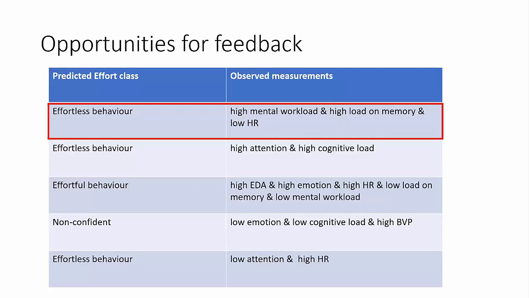But then we can start giving some sort of cognitive feedback, some sort of content related feedback. But not only this, we also give positive reinforcement to students. For example, if we see that the emotional intensity is high, the electrodermal activity is high, but the load on memory and mental workload is low, and we predicted that he is going to actually solve the problem. In this case, we can provide some sort of support to the person, some sort of positive reinforcement to the student. And we also have the fourth case here, where our algorithm was not so confident. So we need, of course, some improvements in the future.